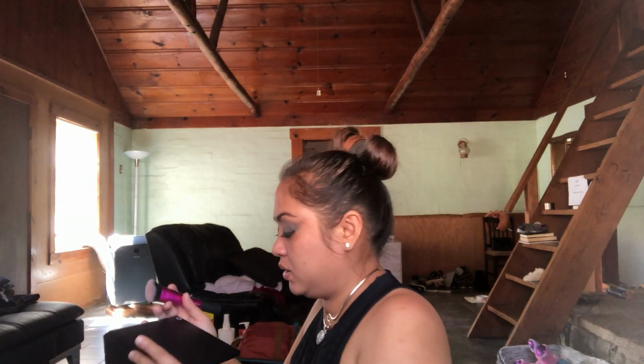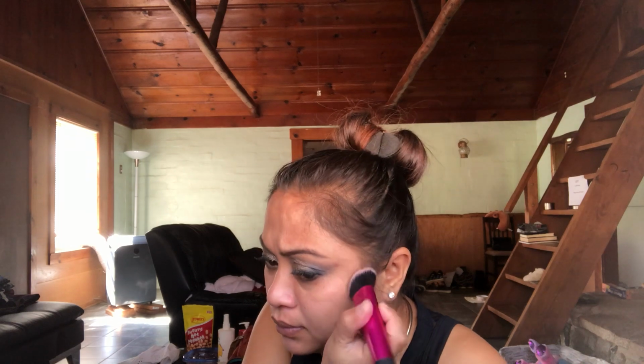And speaking of Morphe 9N, I'm gonna use this for my contour. So yeah, I'm gonna use the brown one, no name. This right here. Anyway, it looks like choco brown. Holy shit, it's not brown. Why is it some kind of pink? Oh my god. I'm just gonna make this a blush then. That is not supposed to happen. It's not bad.